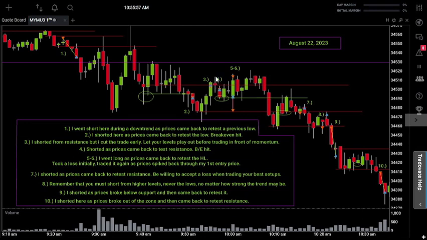So then on trade 4, after prices retested that level and gave me the reaction I was looking for, that's when I came in on the short trade right here. Only thing was, it was just like trade number 2 where my break even got hit. But in this scenario, my break even getting hit was actually something that protected me, because prices would have eventually moved all the way back up to retest what was once a little high over here from this red candle. So always respect your break evens. When you have a break even trade, don't look to get back in immediately. Just sit back and reevaluate and determine whether or not you should get back in, or if you shouldn't. Don't just automatically do it like that.